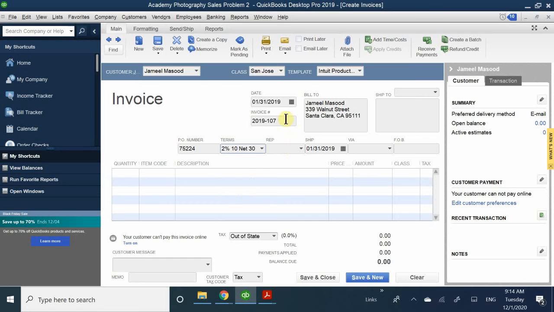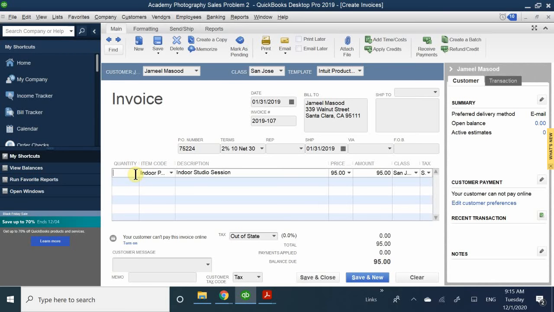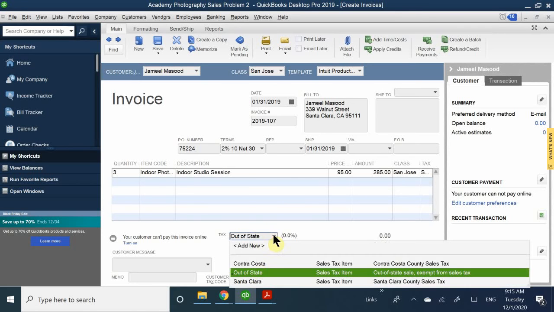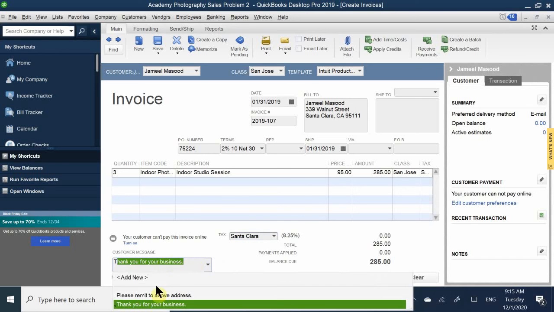Okay. And then what did he buy from us? It's an indoor photo session, three hours. Anything else? Sales tax is Santa Clara. All right, that's the only thing you bought from us.